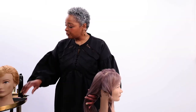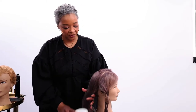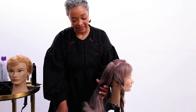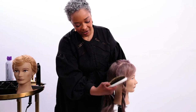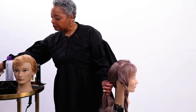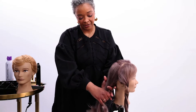And it also photographs a lot better than a center part, especially if, say, the person has long hair and you don't have little tendrils and things like that to work with. So just using quick little bursts, as you can see, of the spray wax, so that way I'm not putting any type of a dull coating on the hair, but I'm controlling the flyaways.